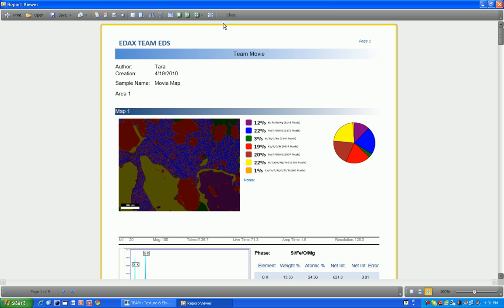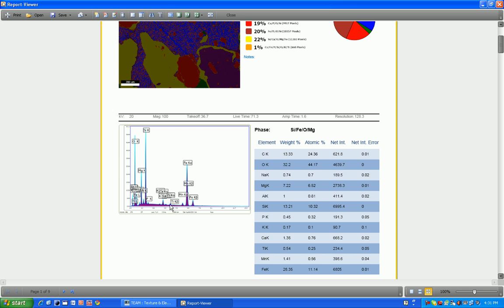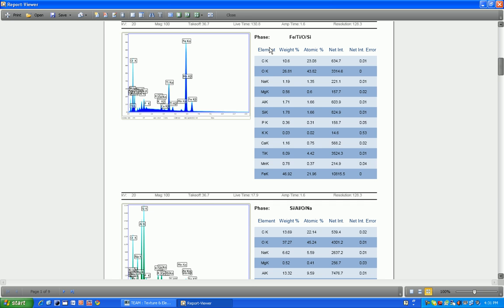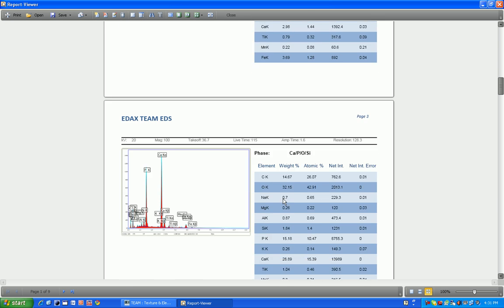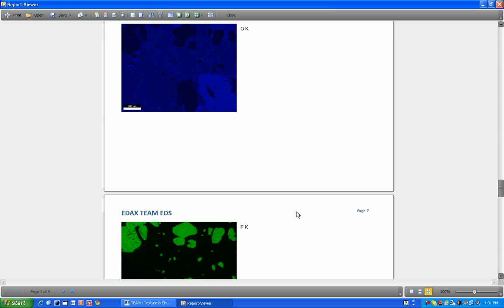The system automatically creates a smart map template which exports all of the data into a report viewer. We see our phase map, our area fractions and the percentages of the various phases, as well as the pie chart, our conditions, and now we could see the individual phases and their quantitative values, as well as the individual elemental maps.